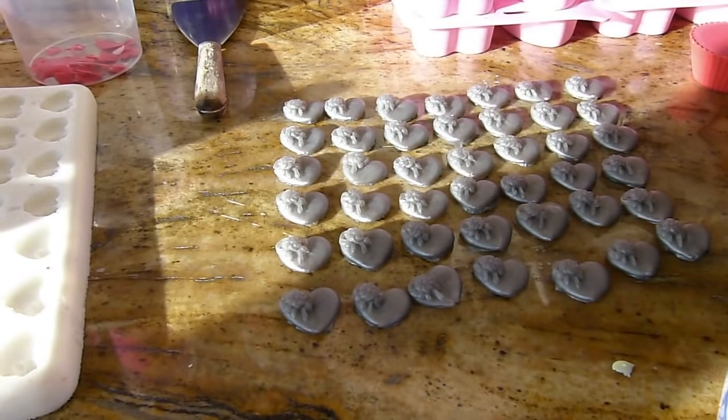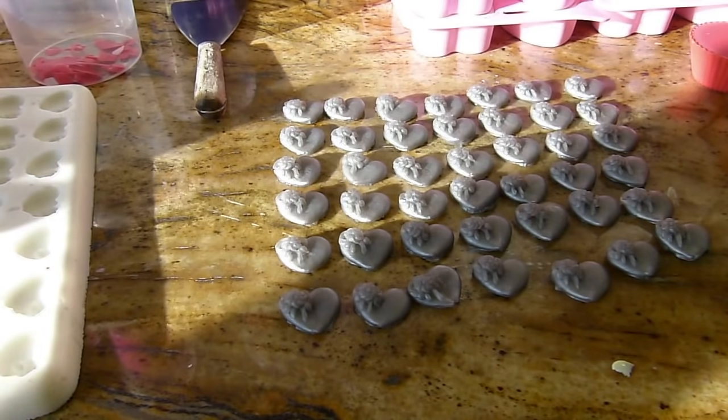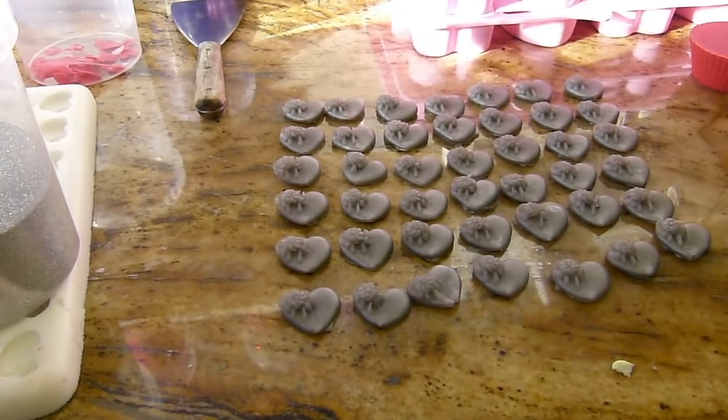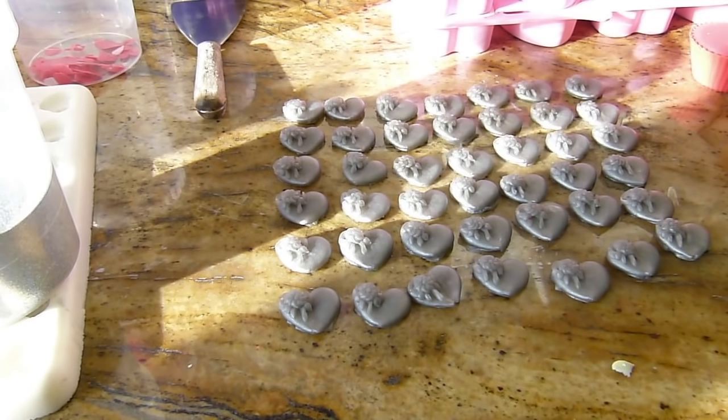So I'm just going to give those a spray. Doesn't need too much on there with rubbing alcohol. And then we're going to take our silver glitter. Where is it? I know I've got one. I don't use it very often though. Come on, it's got to be silver. I'm not doing any other colour. Right, because I can't find it. It's got to be here. It wouldn't be anywhere else.